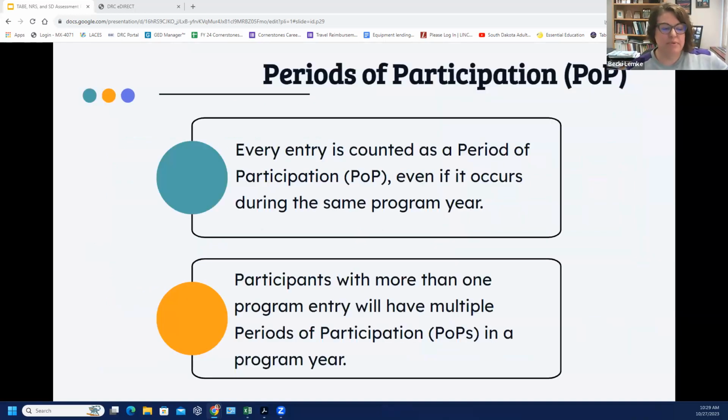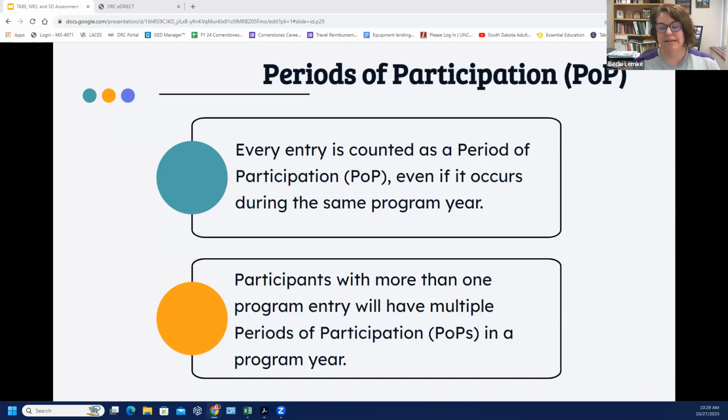I know these periods of participation are a hard thing to get our minds around sometimes. We do have people who leave our program for more than 90 days, but then come back, right? Everybody's had some of those. We don't know where they go or what they do. They disappear for a while and then they're back. They always think it's less time than it has been, but often it's at least a few months.